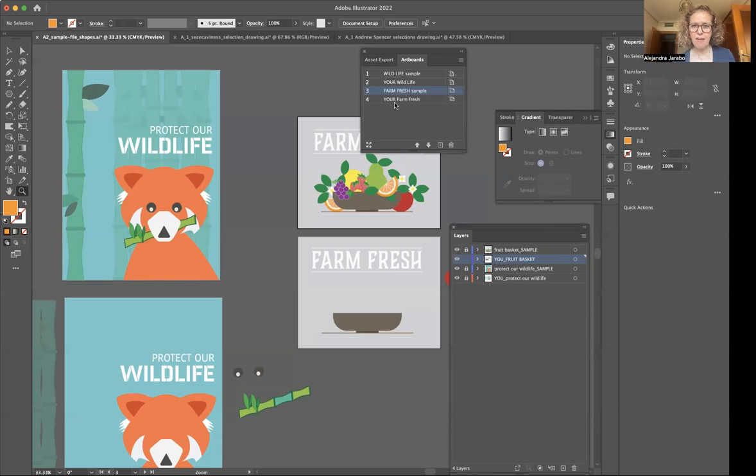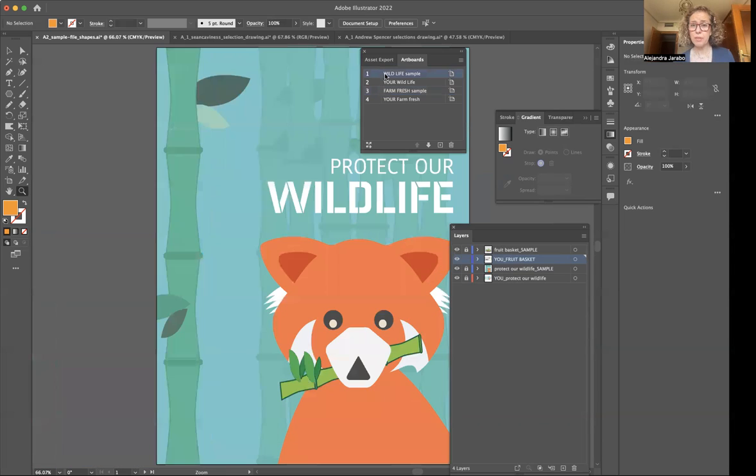So I see that I have 4 artboards, and I'm showing you a sample file that I've created. But some of you, if you're working by the book, are going to have to take that artboard and put it together in one file. I'm going to talk about that in a second. But in this case, I have this first artboard. If I double click on the artboard, that one becomes the main one.